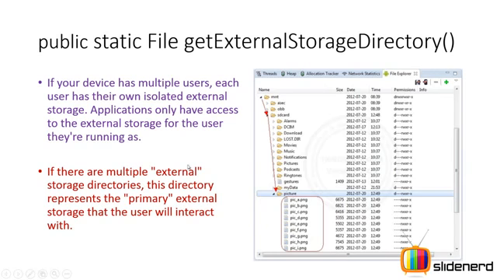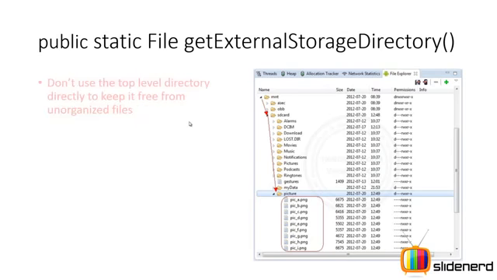Well, on certain high-end Android devices, you already have a primary and secondary storage inbuilt, and then you put an SD card that actually becomes tertiary storage. So in that case, if you call getExternalStorageDirectory, that's gonna give you access to the secondary storage which was already there. So if you need access to the tertiary storage, then there is another version of this method that returns an array of file objects that point to all the external storage directories on your device.